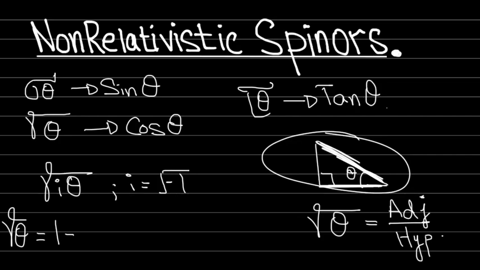Okay, so coming back to this, we can define cosine theta in a much more abstract way, that is, in its Taylor series, that is 1 minus 1 over 2 factorial times x squared plus 1 over 4 factorial times x to the power 4, and so on. So we have these even numbers over here, right? So in this way, we can define cosine theta.